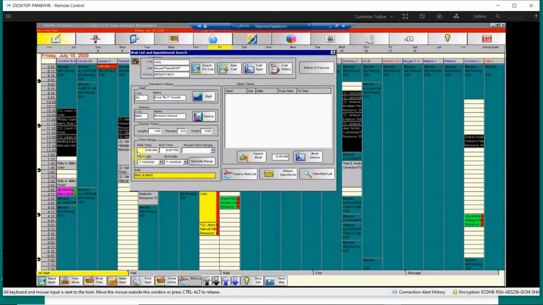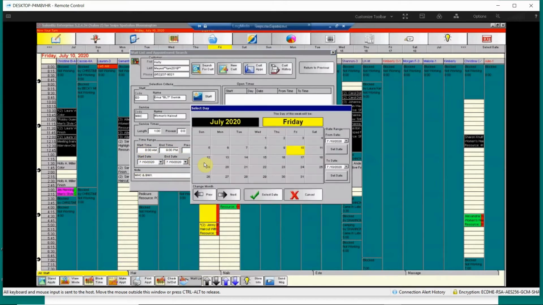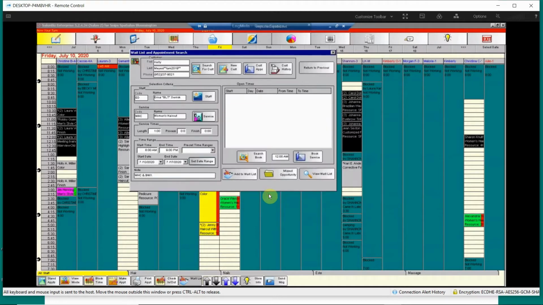All right, and then the time range, and I am available any time of day, but between certain dates. So I am going to select the 12th, and it's important that when I select the 12th, I go over here and say set date. So here's my date range here, and then through the 17th. And then the same thing, I need to be sure to set the date. So you can see the date range here, the 12th to the 17th. Select date.